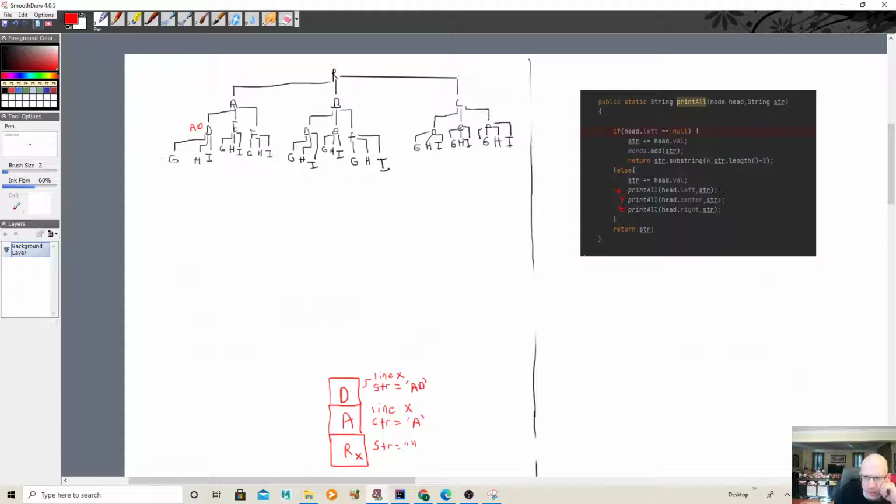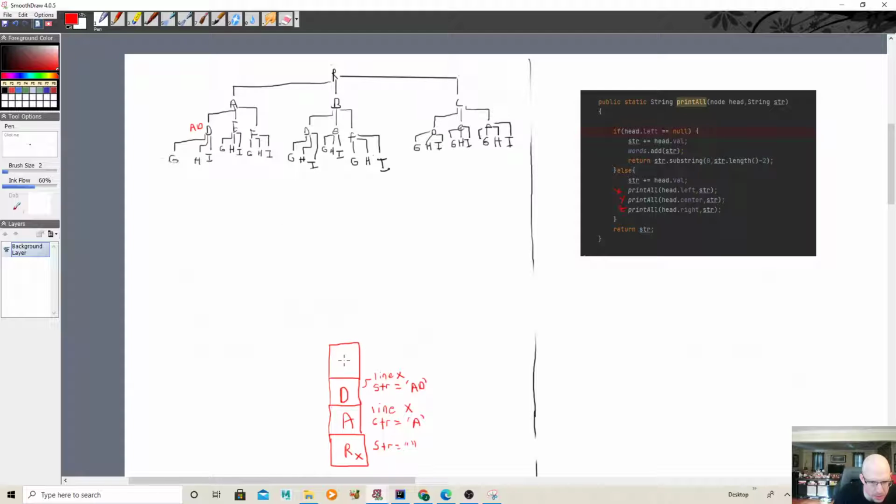So when we call it here, like when we call it with A, we're calling it with string plus equals head.val, so that it was blank from here, and then we called it again, it was A. Then we're going to call it with string, which is A, and we add the head.val on, which is D. So now we're going to call it with AD. String is AD, so we're calling it with AD. Hopefully that makes sense to you.